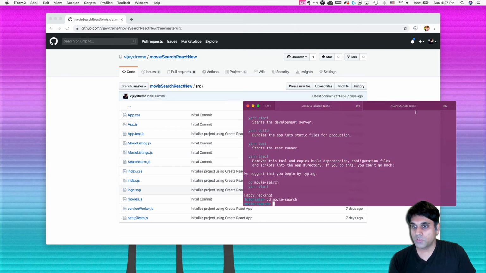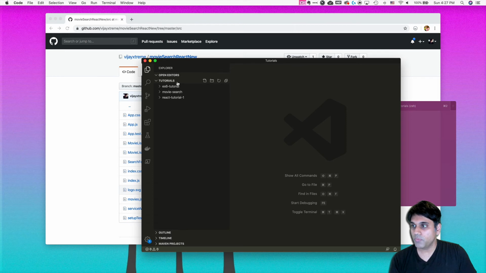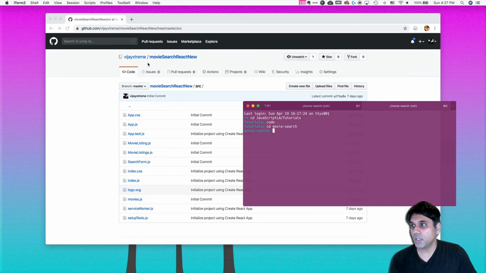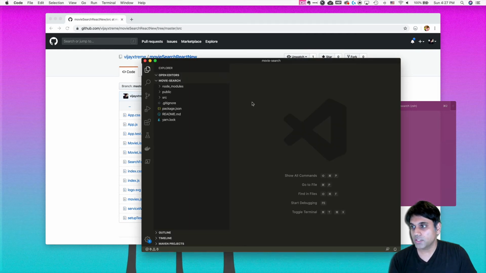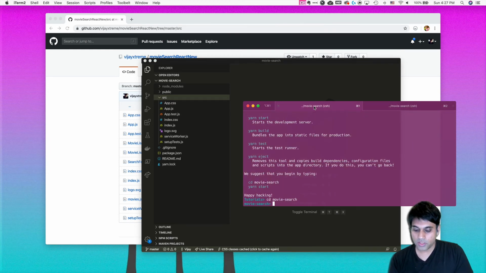So I am now going to pull up Visual Studio Code, and that is done with a shortcut called code, and then I'm going to point it to the directory I'm in with the dot and press enter, and that should pull up our tutorials. Actually, I have three of them here, and that is because I need to cd again. Yeah, I do this so often, I still make this mistake. I'm going to cd over to movie search, and then I'm going to type code. There we go. All right, so now I'm in my project directory that I just created, and I can start up the server, and I can say yarn start.